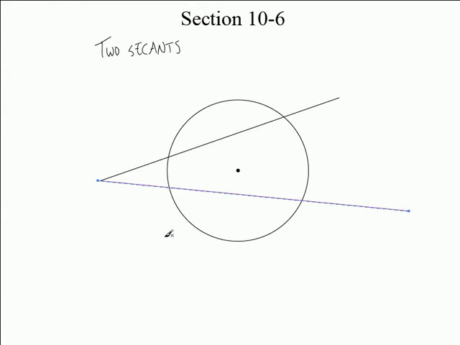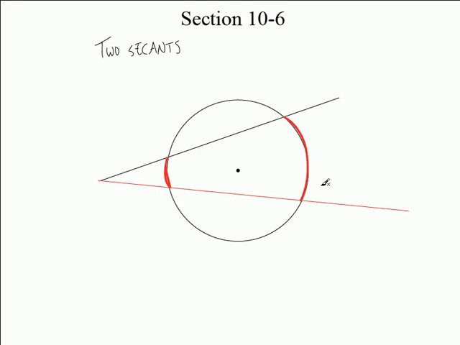Let's change the color. Oops, I didn't want to do that. Let's keep it like that. Okay, now watch. Look at the arcs that they cut off. And I meant to make that red. I'm messing all up. Here we go. So watch. This right here is one arc cut off. Is that the only arc, though, cut off by that? Where's the other one? Way across here, isn't it? All right, so this one right here.